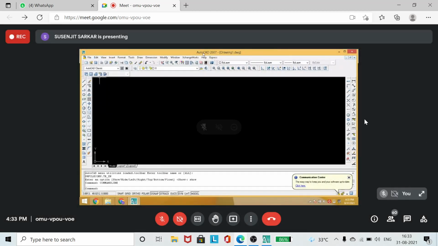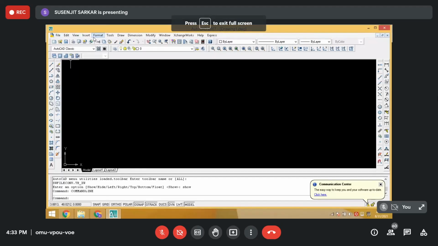And just below the title bar, it is called the menu bar, which comprises file, edit, view, insert, etc. Just below the menu bar, you have another bar, this one. Follow my cursor, right?